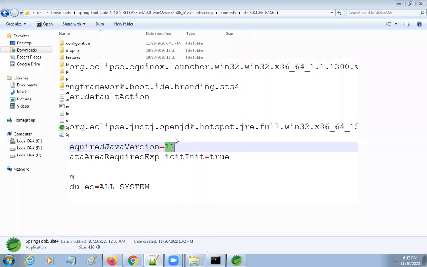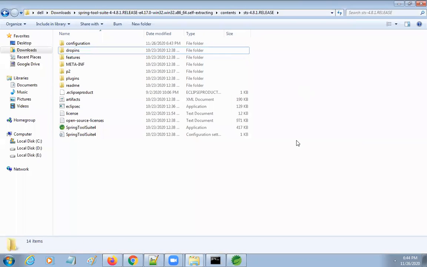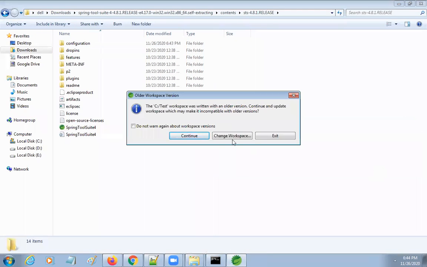So how to open the STS? To open your STS, click on this button. Now I want to specify my workspace. The workspace name is test, and we launch.